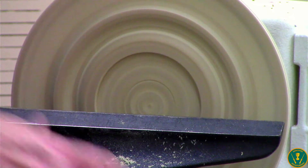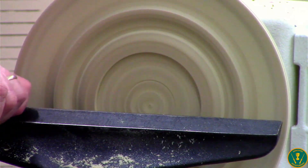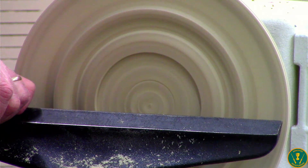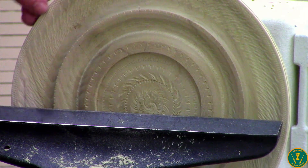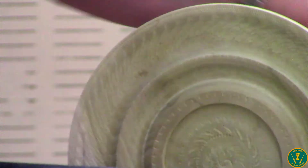Using the knurling tool — I've run out of space almost to do this — I'll just do a little texture push in here. This one you've got to be quite firm, because it's almost like bruising the wood rather than cutting it. You've got a fairly pleasant little pattern around the edge. All of that, with whatever colour choices you want, can produce some really quite nice visible textures.